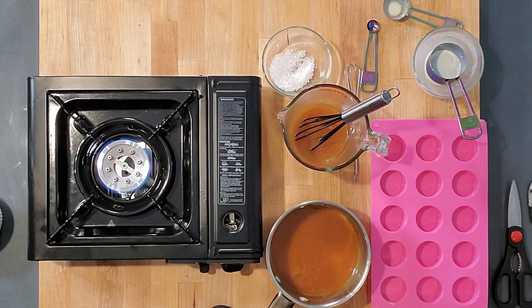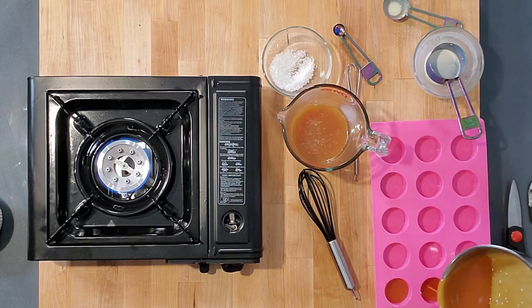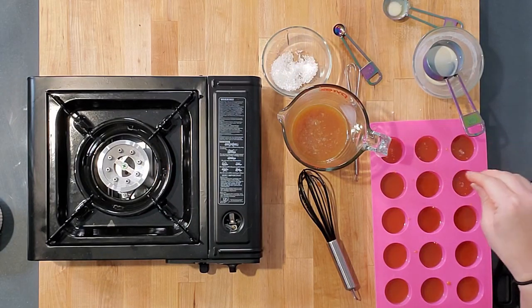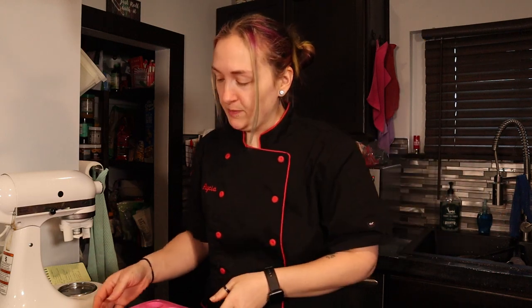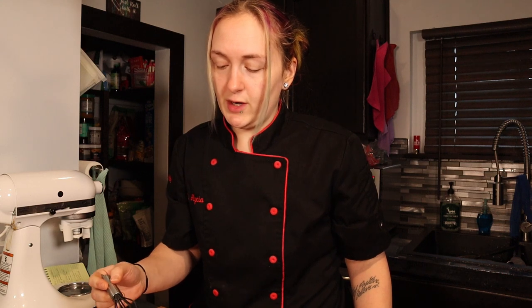Once it cools a little, put a half cup in a very strong container — one that won't break when pouring, since this is around 350 degrees. Then I'll add in another quarter cup of heavy cream to make our caramel sauce. With the remaining caramel, we're going to fill the silicone molds. I put just a tiny bit in each one because I'm going to cut them into little balls. I'm going to pop these into the freezer right on my ice cube maker tray — just make sure your ice maker isn't running so you don't get ice cubes dropping into your caramel. The caramel sauce goes in the refrigerator to cool to room temperature.